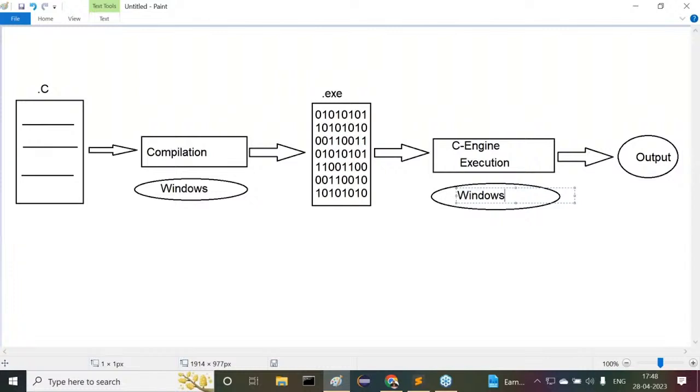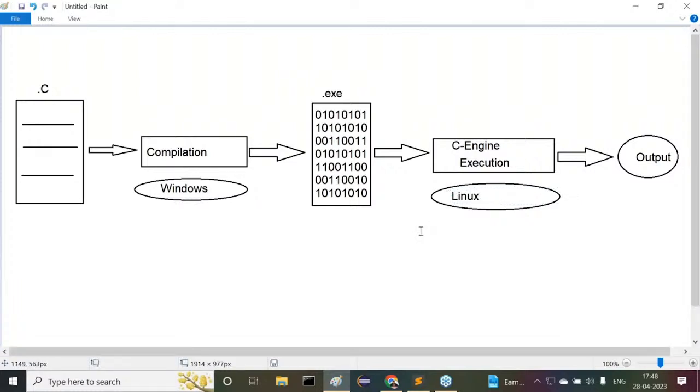For the sake of the discussion, for the sake of clarity, for execution purposes I want to use a different operating system. And for compilation, I want to use the Windows operating system. Compilation is on Windows. Execution is on the Linux operating system that I have used there. For a discussion point of view, for the sake of understanding, I have used this Linux operating system. Good. Observe carefully.